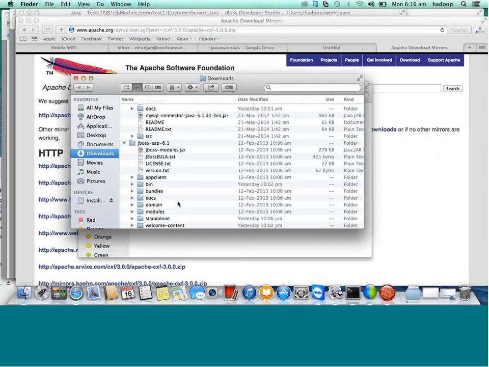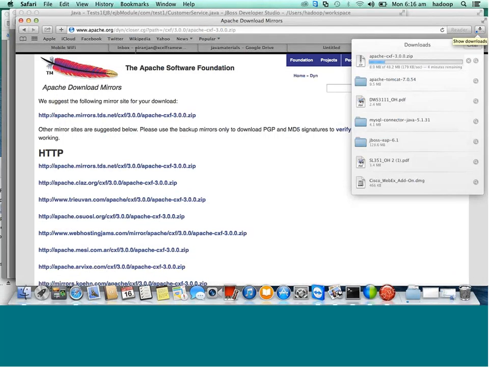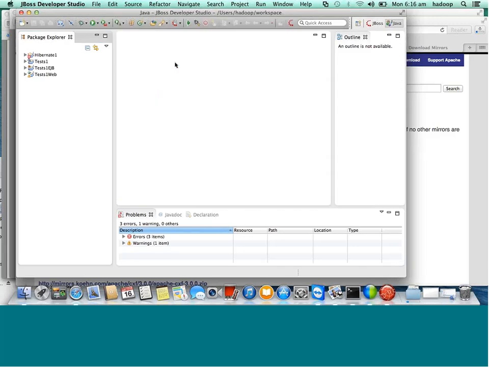Okay, fine. Meanwhile, I'll just go and create a web service using Apache Axis. Now you see, the ways are different, tools are different, but at the end of the day, you will get a WSDL file, which you can use in order to write clients in order to consume the web service. I'll just go here and I'll go to preferences.